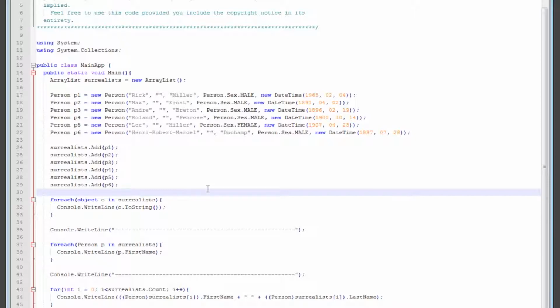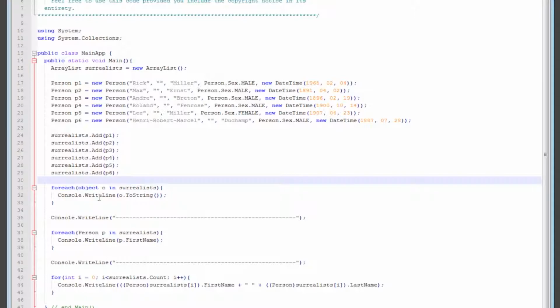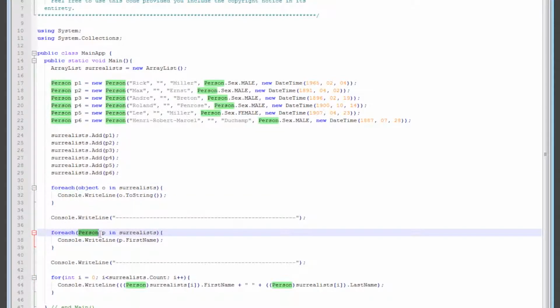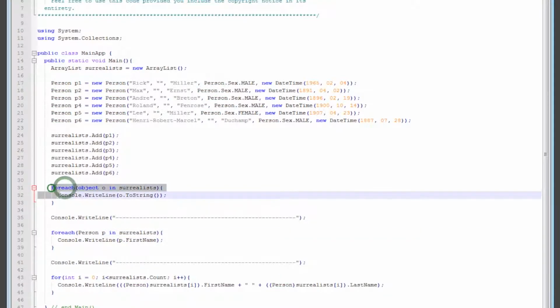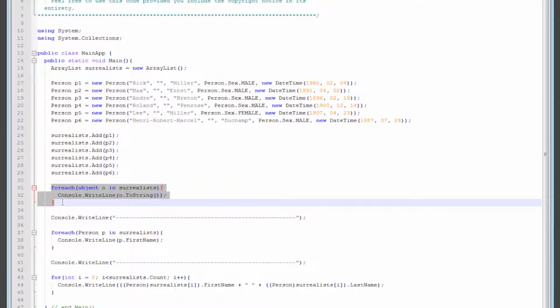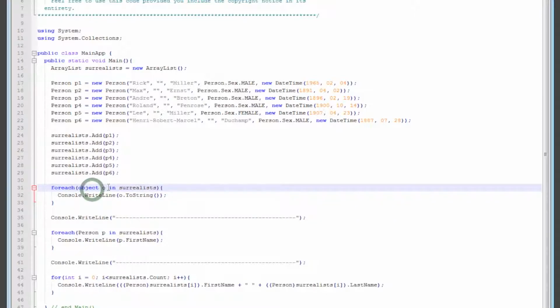And then what I do is I go through the collection one more time. Down here on line 37, there's another for each statement, okay? Now, this is an implicit cast. So the only thing I can really do up here on the first for each statement is call, since I'm going through the collection and I'm just getting each object.